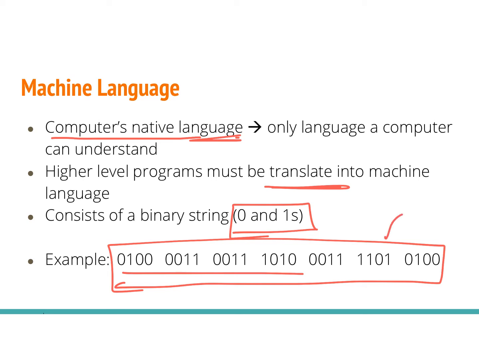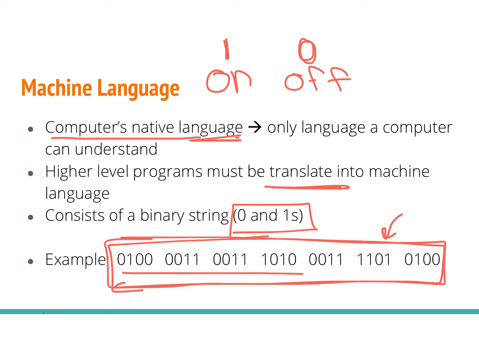But we don't want to write this out. Can you imagine coding every single letter, number, instruction that exists into this? It would take us forever. But the reason that this is the only thing that computers can read is because computers can only read essentially on and off switches. An on is a 1 and an off is a 0. It can't actually read letters and things like that. It can either read that something is on, a 1, or something is off, a 0. So that's why we use the zeros and the ones in machine language. So we have to be able to convert things into machine language, but we use this because computers can very specifically read if things are on or things are off.